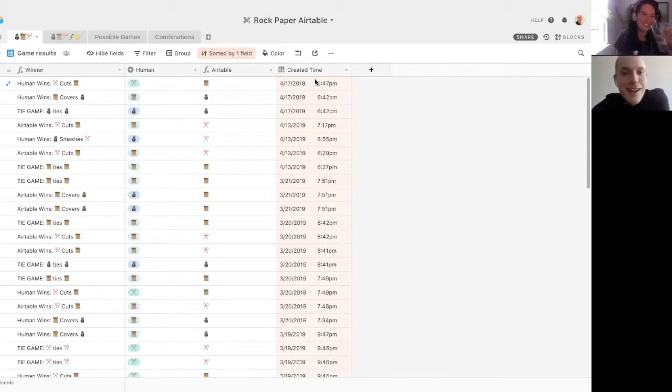The created time here is still displayed just to make sure my error handling is good, but it's not displaying the seconds, so it's a little bit harder to cheat. That's great. So now we have Airtable making a decision, only if I make a decision first. I'm just using a single select drop-down for that. But I need to figure out who wins.